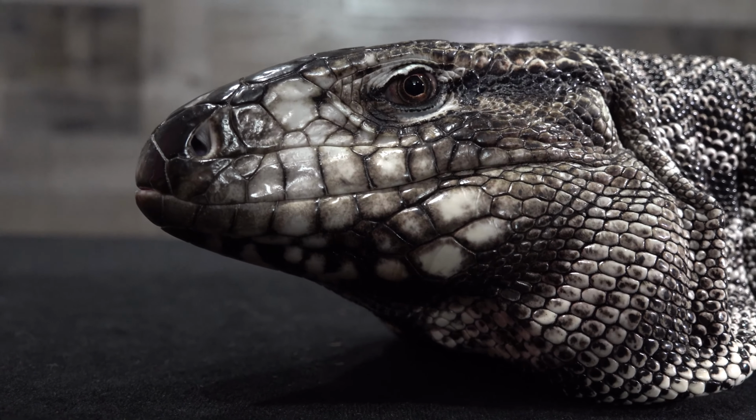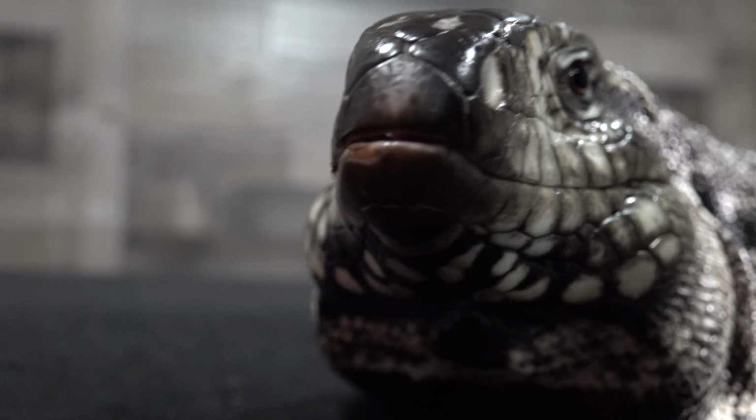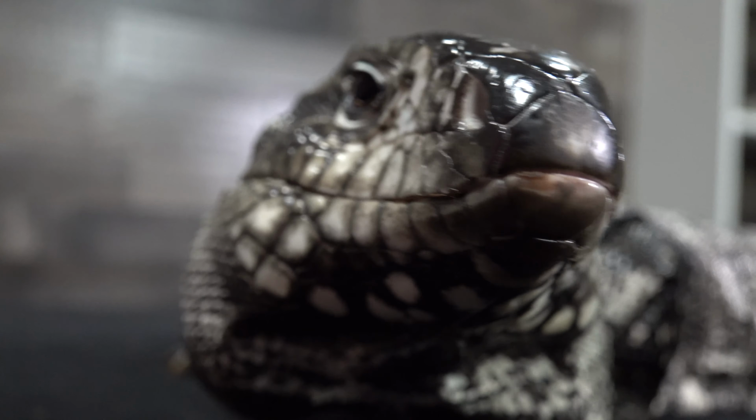With any reptile, it's always very good for them. It helps them produce vitamin D as well as metabolize the calcium in their body. If you don't give them UVA or provide sunlight, some people can keep them outdoors if you live in a warmer climate. Yeah, that'd be great. But it's going to cause metabolic bone disease.